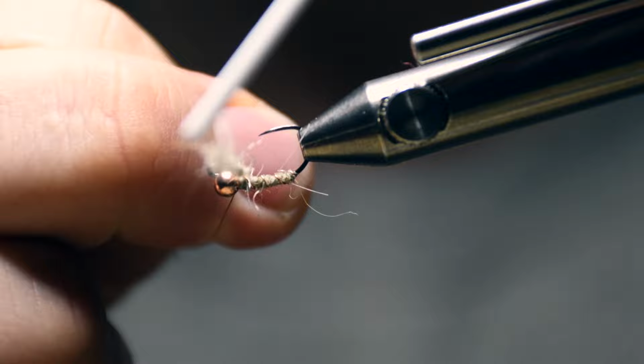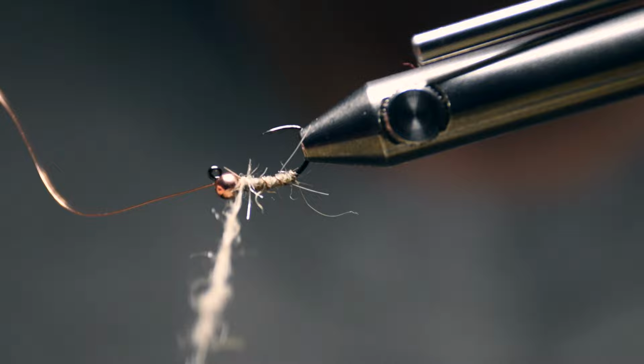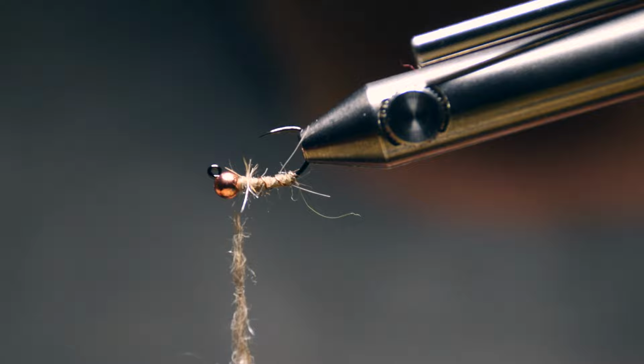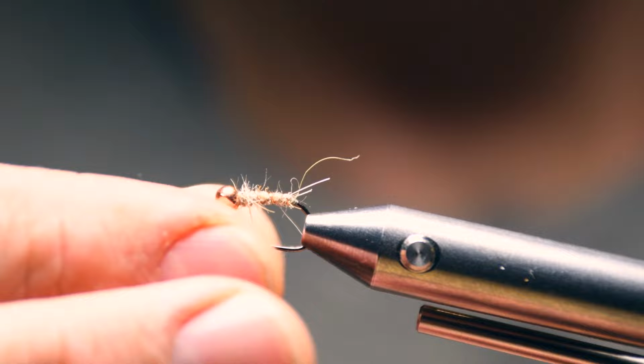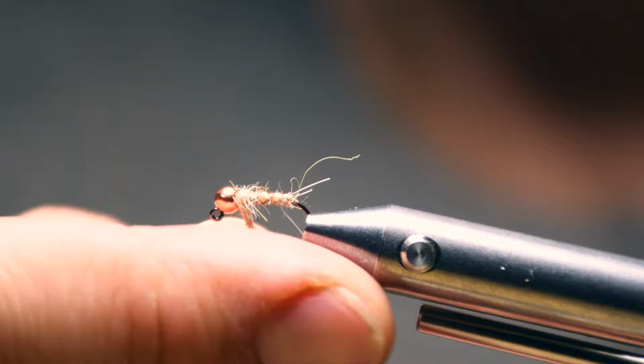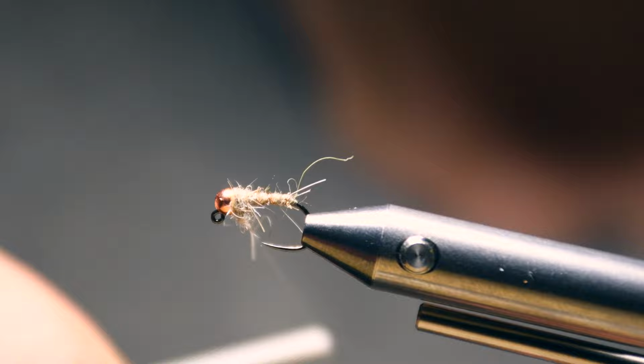We'll secure the wire. One back, one front. Alright, now we can pull the wire off. Now we still have dubbing here. We can finish off the fly. Pull up a nice good collar.